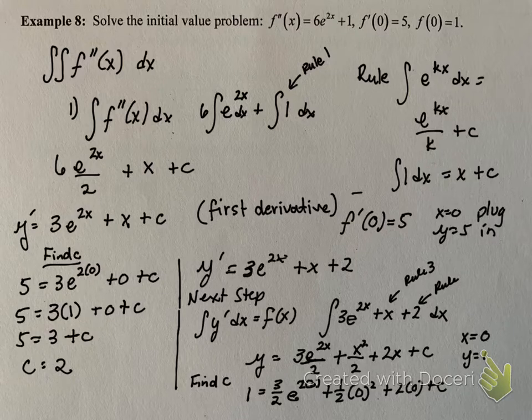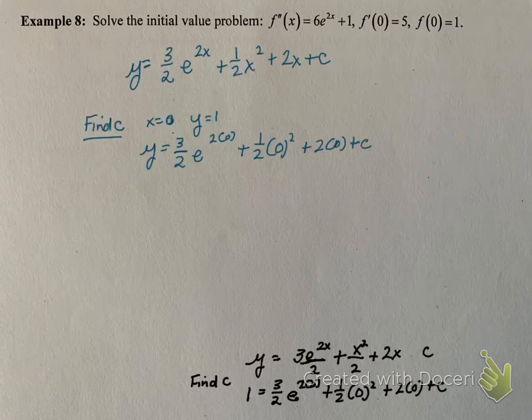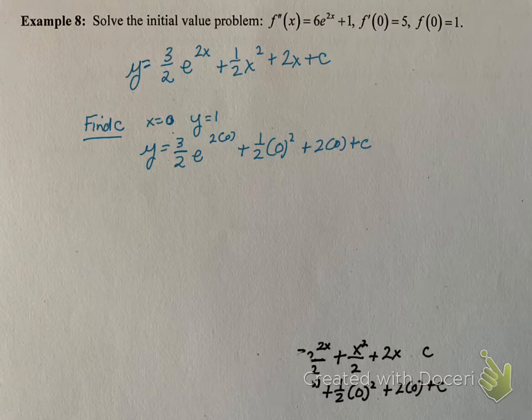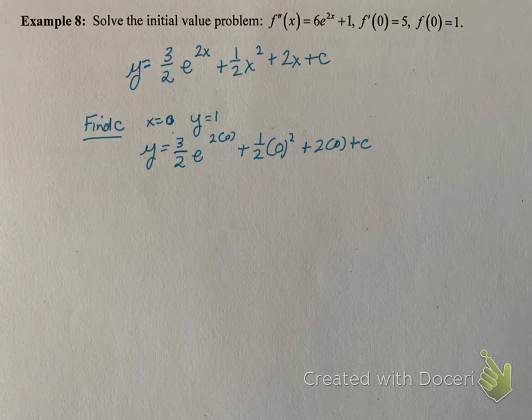All right, so basically, I'm going to need a little bit more room, so if you need to pause me right now, pause me, because I'm going to rewrite this out and solve the rest on this page. All right, so we're at this point here, and I'm going to erase this bottom half because I just wanted to rewrite it, where we were plugging in x equals 0 and y equals 1 into the original function. So once again, y equals 1. So let me go ahead and do that.